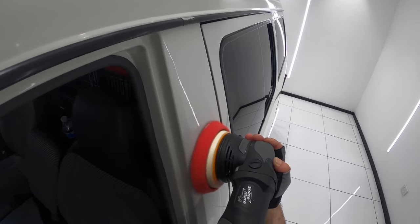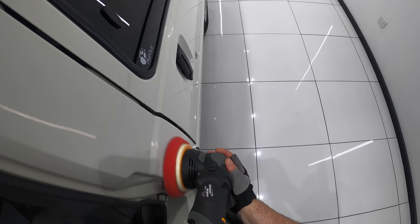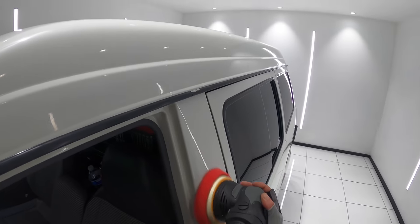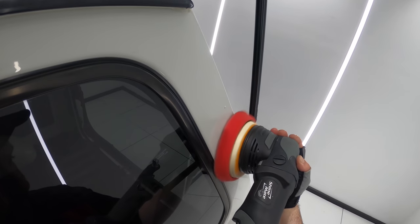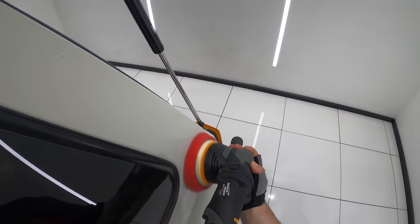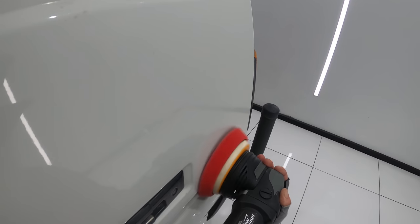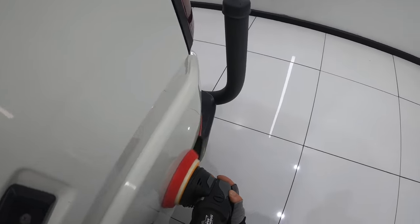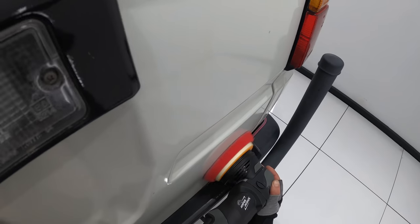The best way to think about Essence Plus is as a new school cleaner wax. So unlike a true polish or compound that uses abrasives to cut and clean the paint in order to remove defects and restore gloss and clarity, Essence Plus uses cleaning agents or solvents to physically clean the paint and remove things like light oxidation, light water spots, and any more stubborn traffic film or stains that you may not be able to remove in a standard wash or decontamination process. And rather than again using fine abrasives to remove things like minor swirls and haze, Essence Plus uses an SiO2 based sealant and polymers to fill in those minor imperfections as well as seal the finish with a protective layer.